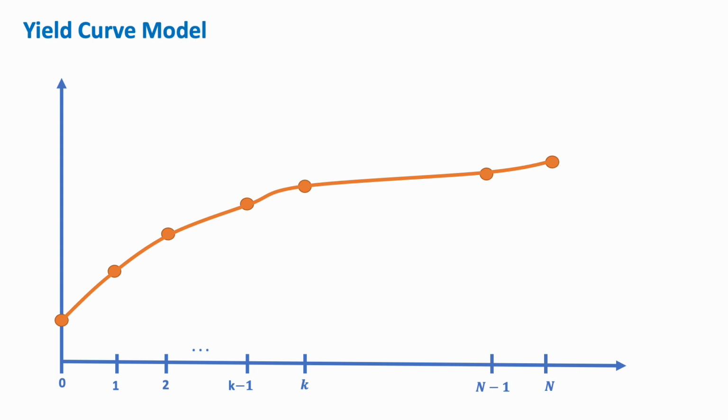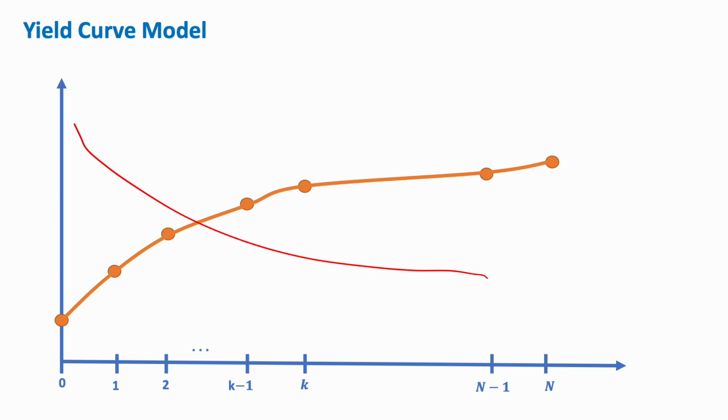Now when we talk about yield curve models, what we mean is that we need to find a way, because maybe today the yield curve looks like this, but maybe tomorrow the yield curve will look something like this. So over time, the yield curve can change shape and form. We need to find a way of modeling all these different movements of the yield curve, and we need to do it in such a way that does not allow arbitrage. And typically, that's what yield curve models do.